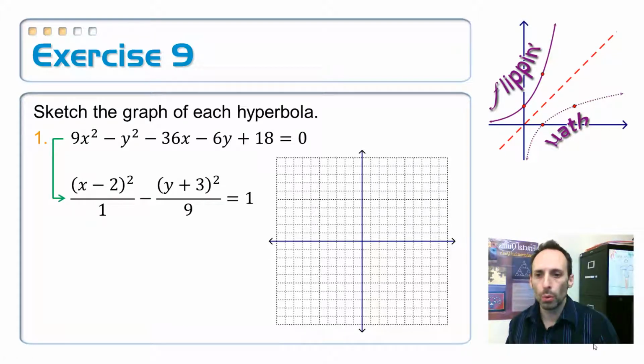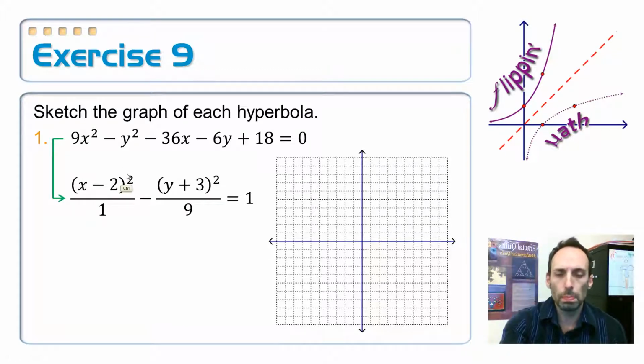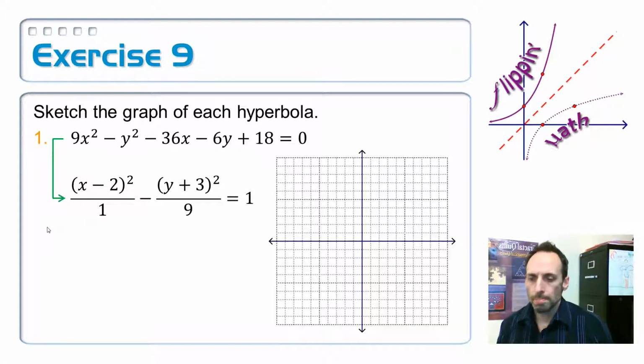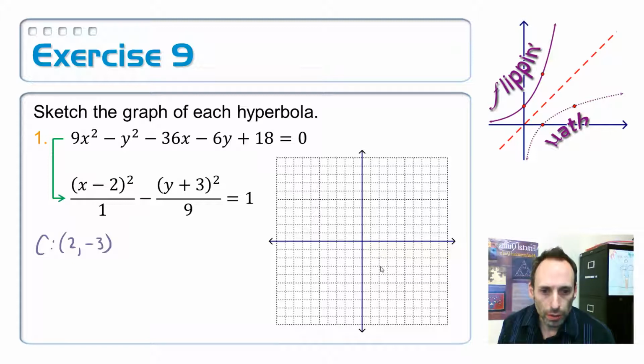Now we need some key points here, because the first step is to plot the center point and vertices. So let's go ahead and do that. My center point is at, it's just (2, -3), right? That's pretty easy. Let's go ahead and get a point on the graph there, (2, -3). There's a dot there. Nice. Now what else do I need? I mean, my a value and my b value. My a value, isn't that coming from the bigger number, right? It's coming from the 9?